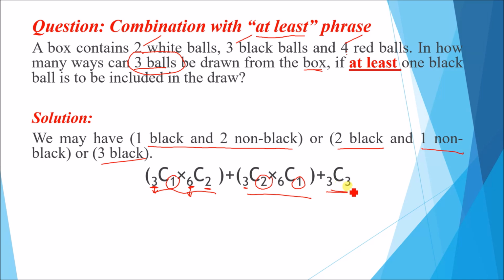The last option here is 3 black balls ang ating kukunin. Siyempre, manggagaling na lang yon dun sa ordinary 3 black balls na mayroon tayo from the very start. Ibig sabihin yan, 3 na yon, ibig sabihin wala ka nang option para dagdagan pa ng ibang ball kasi nga naka-3 na. Simplifying that, you will arrive at 64 to be exact.